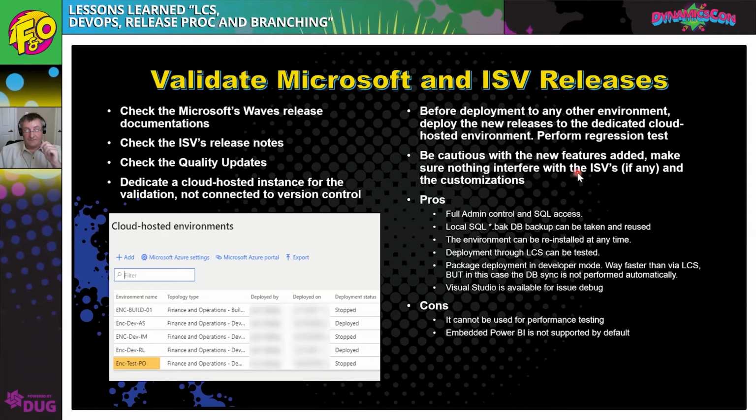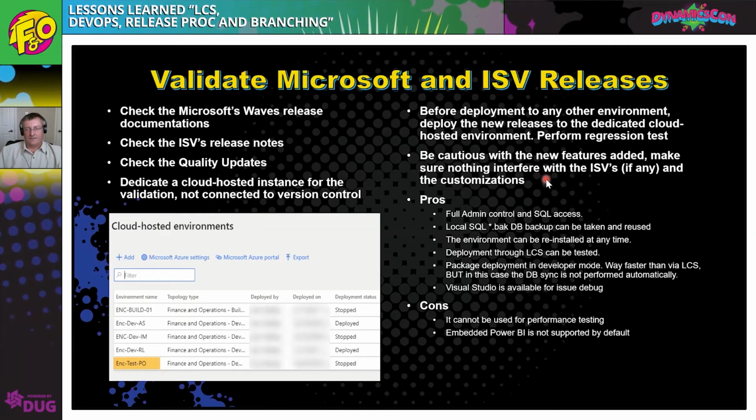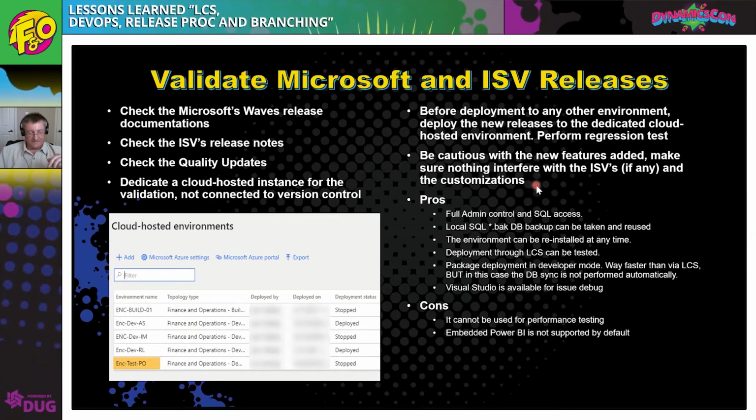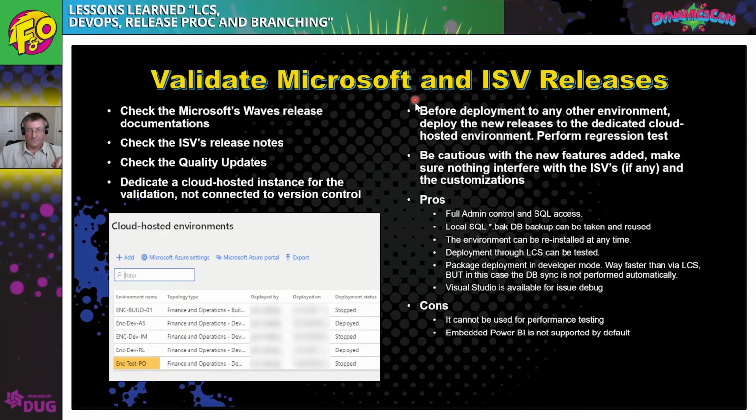And we figured out that we had some small problems with the new features from Microsoft. Those are the features under the sysadmin module in F&O, in feature management, with multiple checkboxes on and off. They can do funny, unwanted things, and we need to be cautious with them. We definitely have some features that we want to turn on, but we want to test them out before we push them to the UAT or the test environment. So be cautious with that.